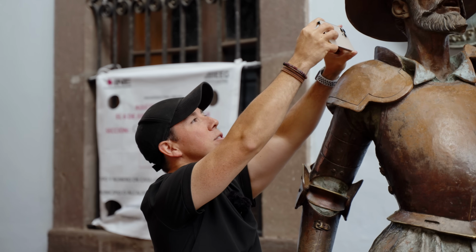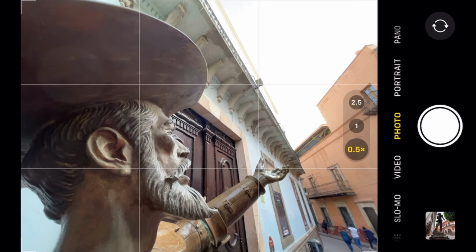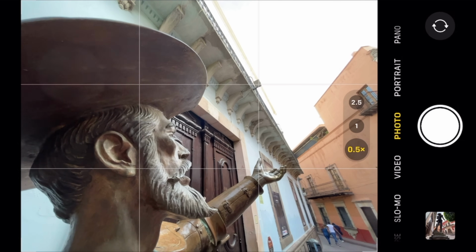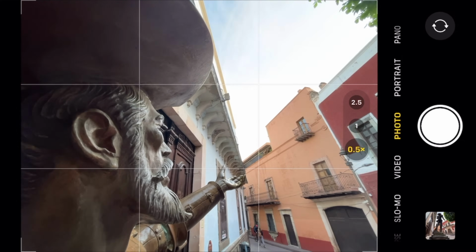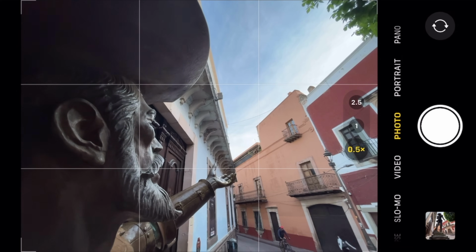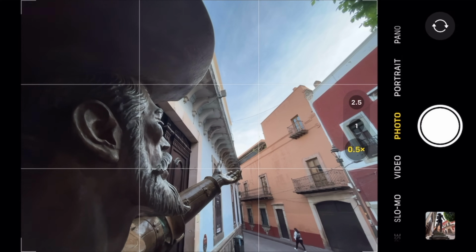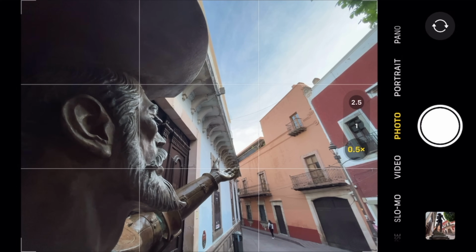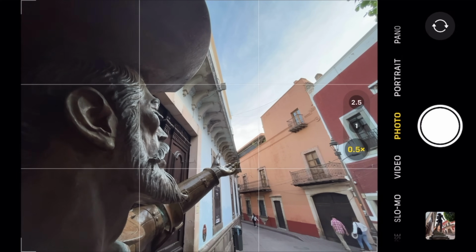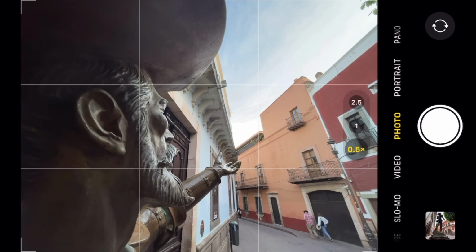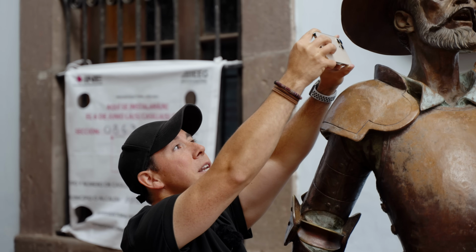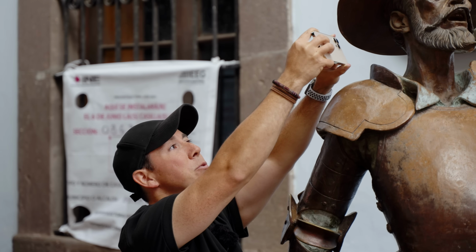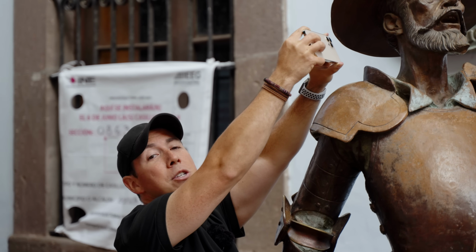Now look at what is going on here. See that sky completely blown out? We don't want that. That's because we have more shadow than we do highlights. But the second I just rotate this a little bit, the iPhone sort of recorrects and it says, I know what you're trying to do. You're trying to expose both for the shadows and the highlights. Let me bring that sky down for you. It's actually quite remarkable what the iPhone is doing. It's blending both the highlights and the shadows into a single image using HDR.